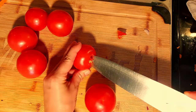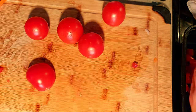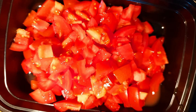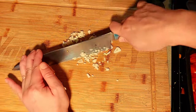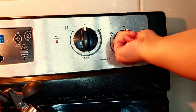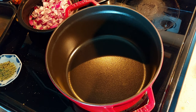I have six organic tomatoes that were ripened on the vine. I shall dice them all up now. I'll just set these diced tomatoes aside. Now I'm chopping up four cloves of garlic for the dish. I'll set our stovetop to medium and get our Staub Dutch oven nice and hot and add some oil to it.